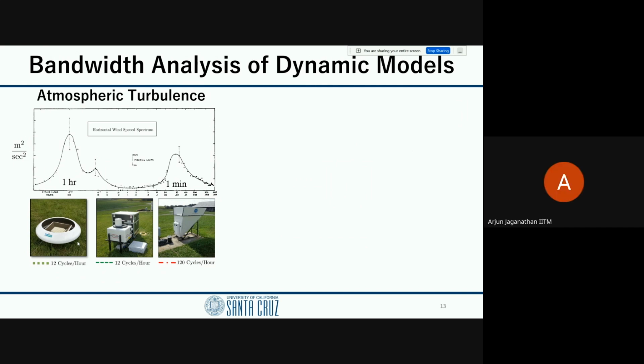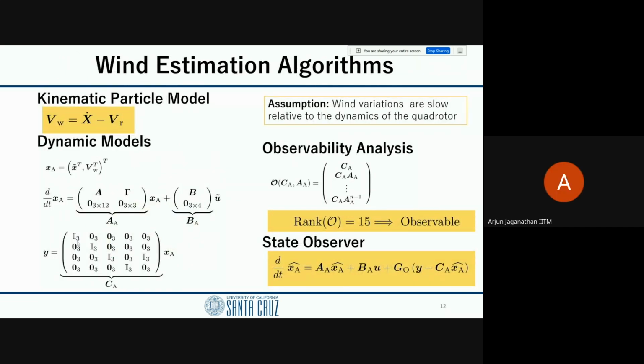Sorry, I have a quick question. So what's special about rank 15, or is that just an example there? Yeah, so when we look at the system here, this is a 15 by 15, right? So if the rank is 15, it means that the system is observable. What does this mean? This means that we can use the states that we're measuring to estimate the states that we're not measuring. In this case, the wind we're not measuring, we're inferring it, right? So this is telling us that our GPS information and our IMU information can be used to estimate wind, which is the thing that we're not measuring.